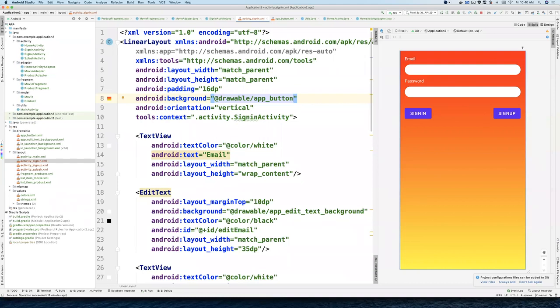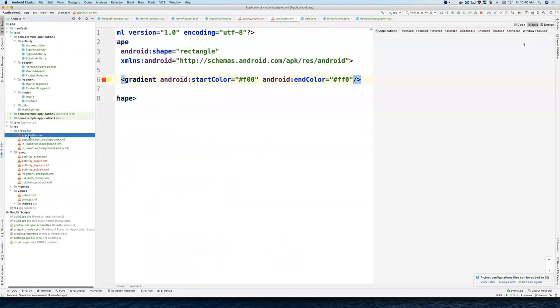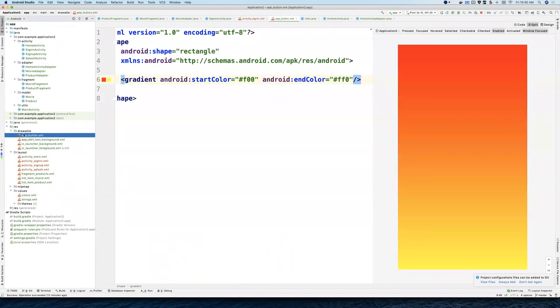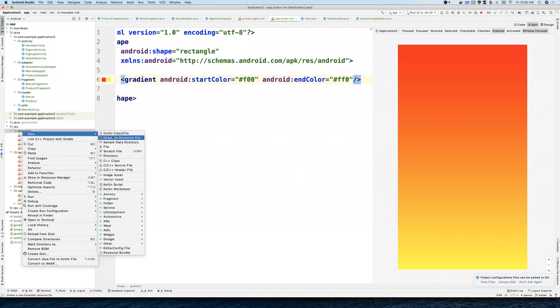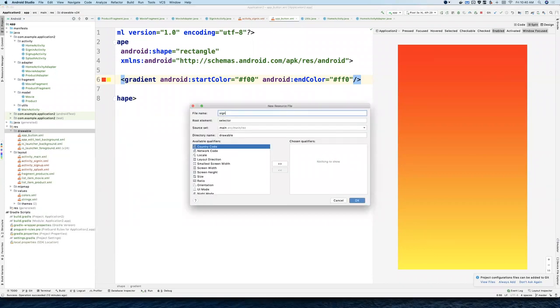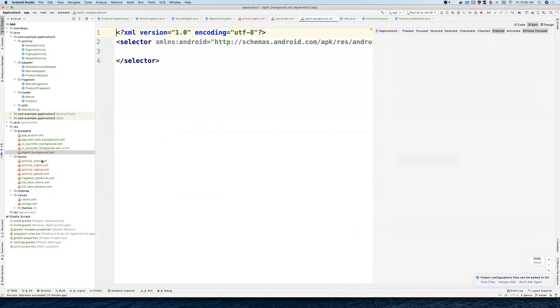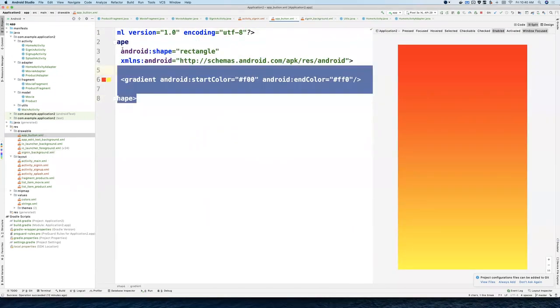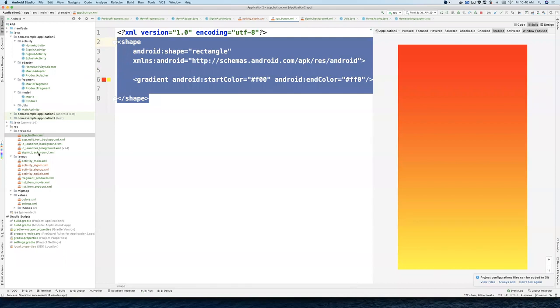Right? So that's, I mean, permutation combination, you do it on your own, guys. It all depends on you. I think I like it. I'll keep it as it is. It's not app button actually. It should be something like, I'll create one and say this is going to be the sign in background. So it's better to do it in here. App background, app button, we'll keep it for application. We'll keep it for button.